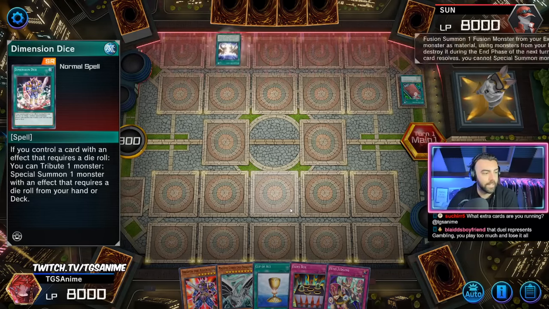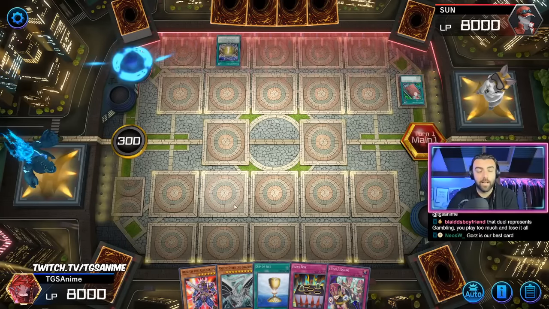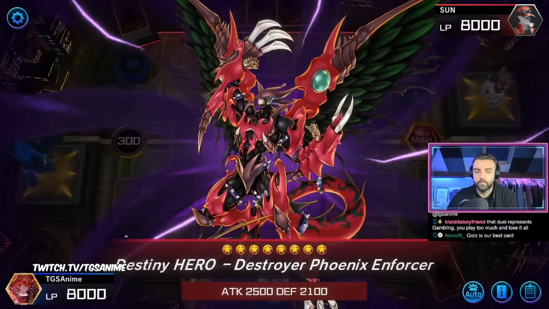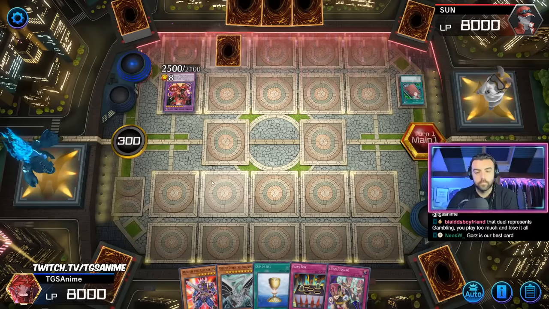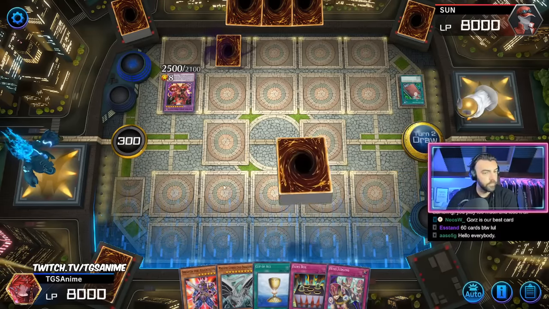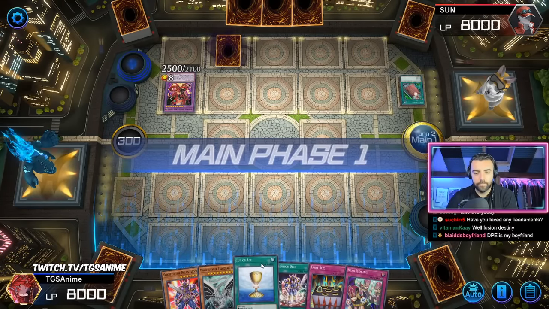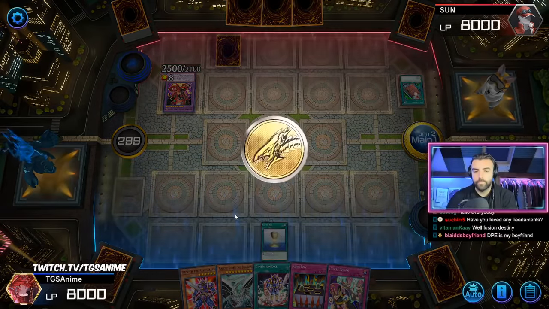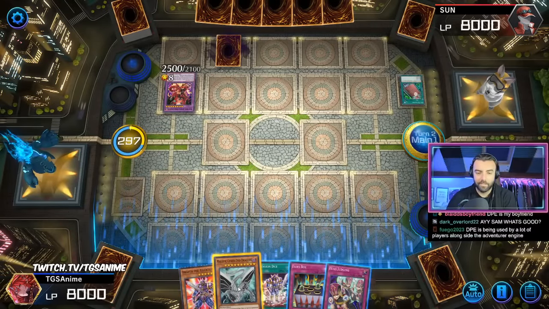That duel represented gambling. You played too much and you lost it all. Oh, damn. Yeah, I guess Fusion Destiny would be a good card in this. Mm. 60 card deck, yeah. I have no gambling cards to put on the field. So we're going to have to gamble with Cup of Ace. Let me down three times in a row. Classic Cup of Ace. Classic Clackit.